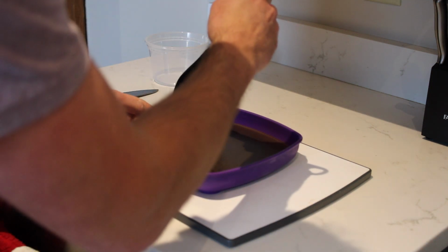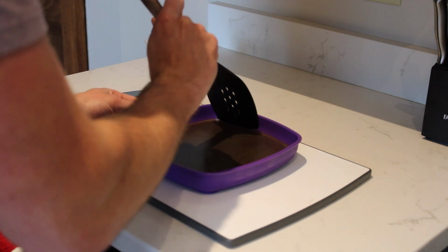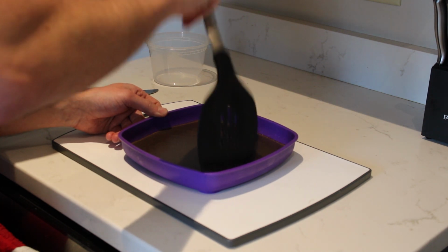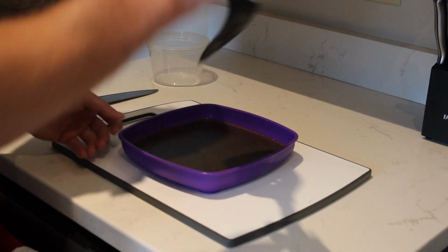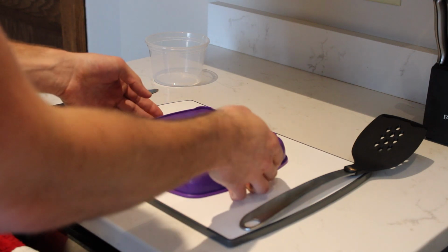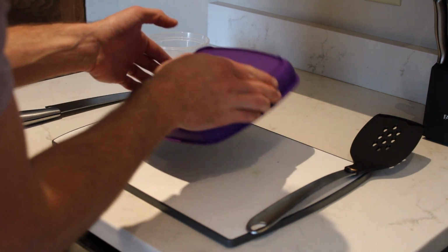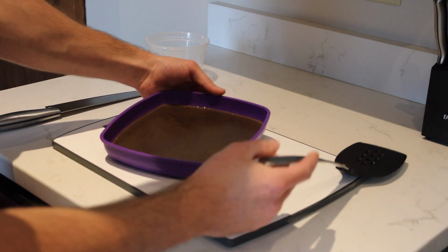I'm just gonna try to coax it down from the sides here with this spatula. I think this is set enough. I hope it's set enough. Looks like it's staying together. Now, I didn't line this or anything. Okay. Oh, I think it plopped down. Nope. Hello? It's still in there. Oh, jeez.